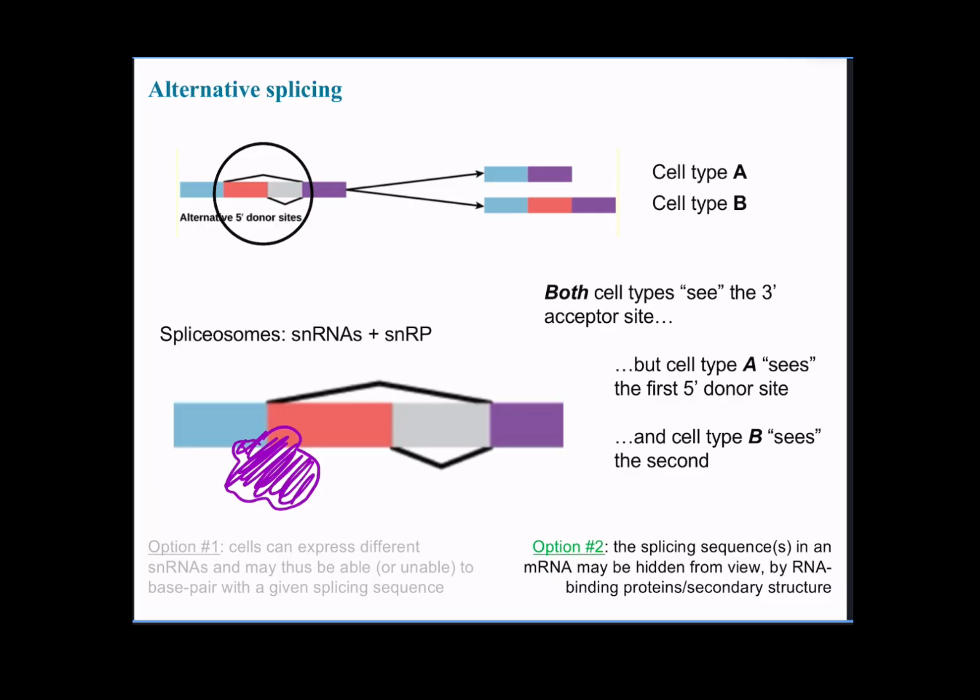And not only that, back to what we were discussing before, sometimes the same cell, depending on external conditions, can express one set of snRNAs or another. They can express one set of RBPs or another. All of those are decisions that the cell will make through a series of decision steps based on information they have from the outside and the inside. Not much different from what we saw with the lac operon. With the lac operon, super simplistic, but there were two decisions to be made. Should I express the operon or not? That depends on the presence of lactose. And then there was a decision to be made about the levels of expression.